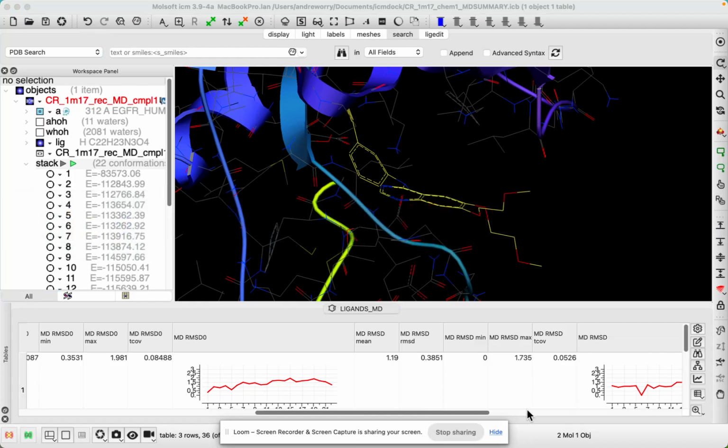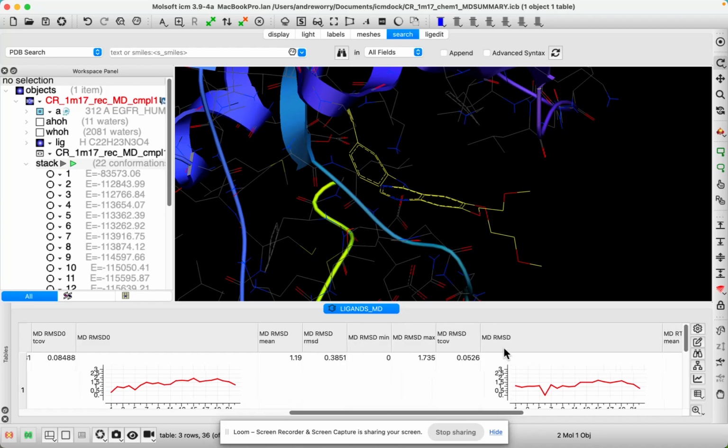You also see another column just called RMSD. This is the RMSD versus the snapshot after 1/3 of the simulation time.